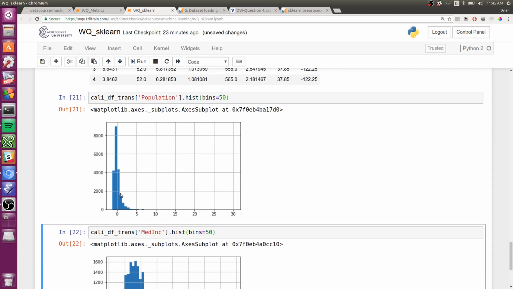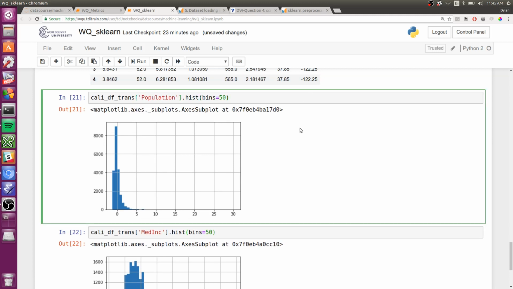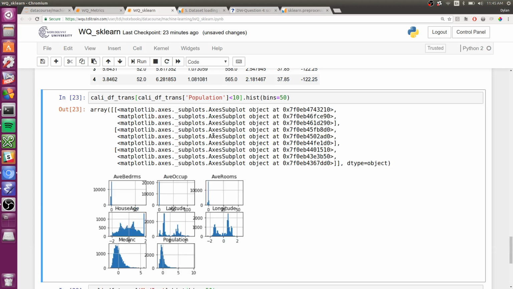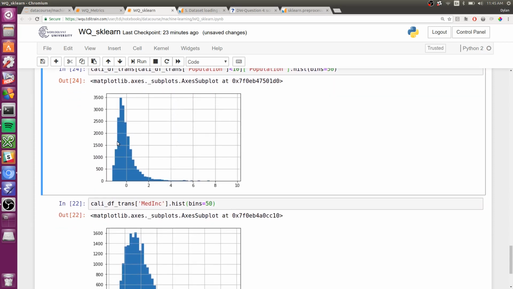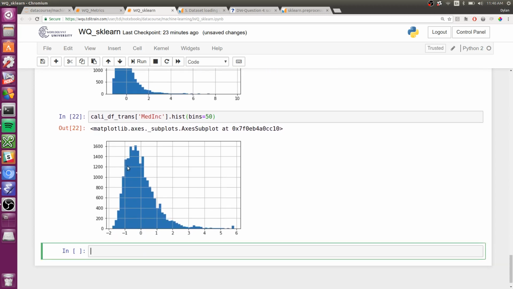And likewise with the population, it's harder to see because it's so skewed. Maybe what I can do here is population less than 10 tally df. And this will just help us see a little bit better. So again, it falls off about half of its height over a width of about 1. And the peak is to the left of 0, but since it's so heavily skewed to the right, the mean is indeed 0.